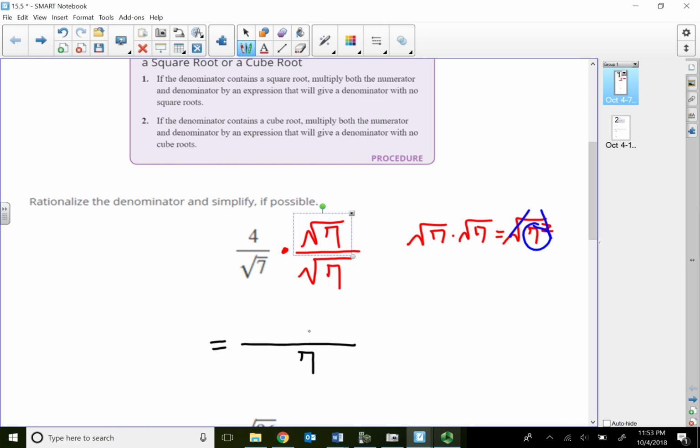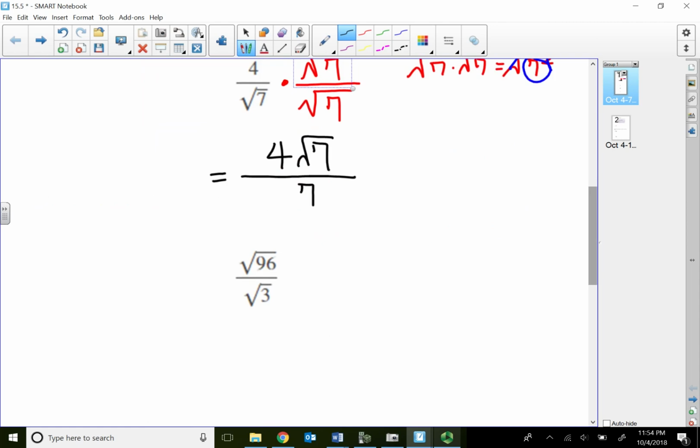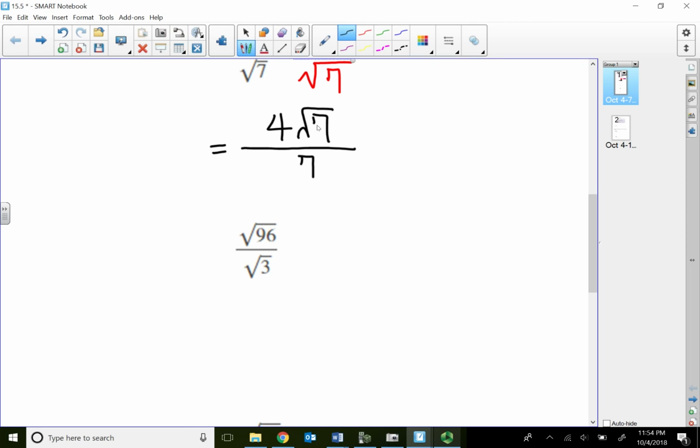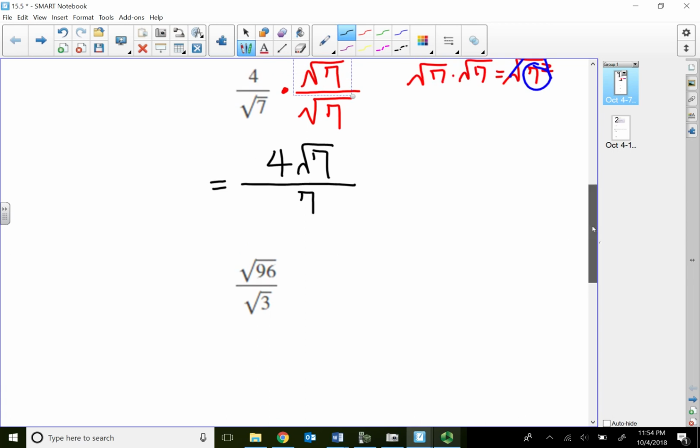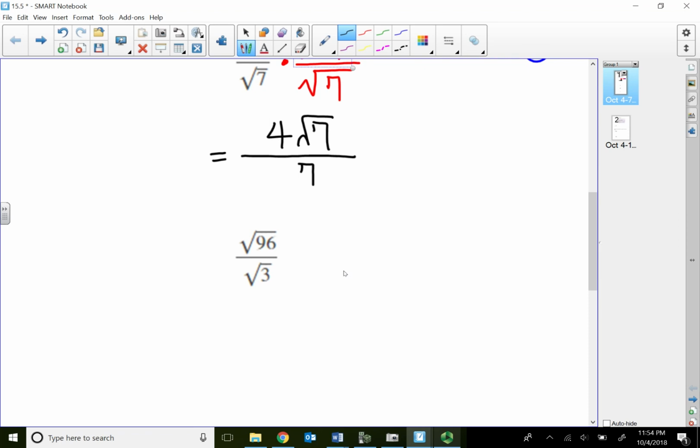Now I'm going to multiply by square root of 7 over square root of 7. The bottom now becomes 7. The top is simply 4 times square root of 7. And that's my answer. No more radical in the denominator. Most of the time we prefer everything to be one term. Once in a while I could have multiple terms up top that share the same LCD or same denominator. That will be fine. From time to time, when we run into those types of answers, we might have to split them up into a couple of terms. I will show you when we run into them.